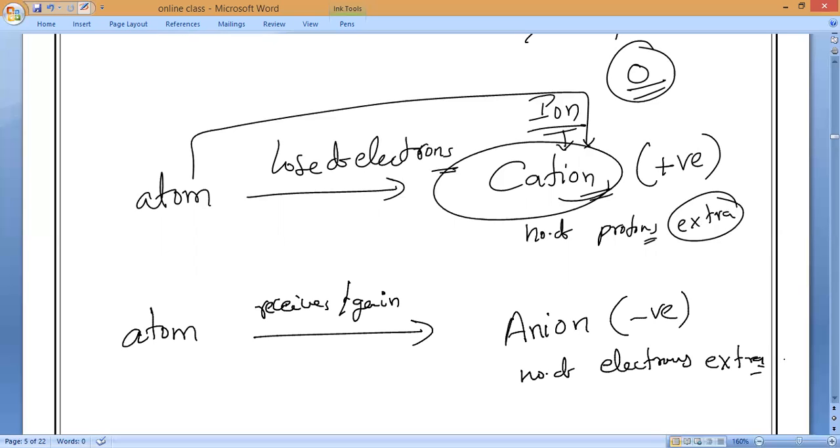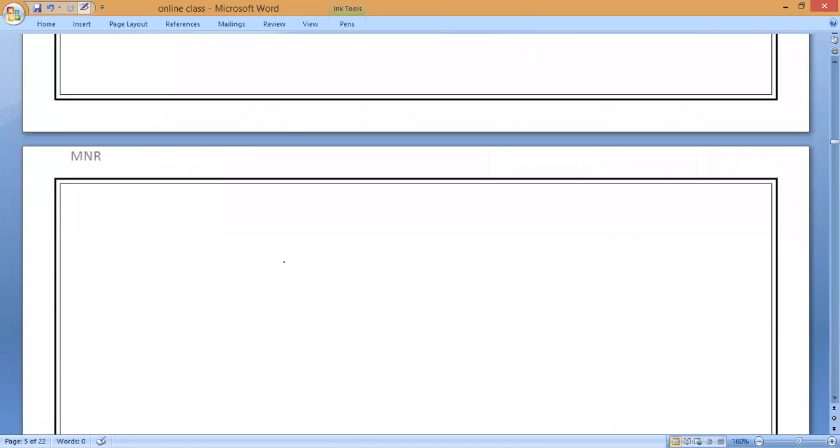One more thing I taught you, which some of you might remember, but maybe not all. By loss of electrons, will the number of shells decrease or increase? That is my question. Anybody? Please answer my question. I taught you last class. It decreases by one shell. Once again I will teach you, as it is very important.